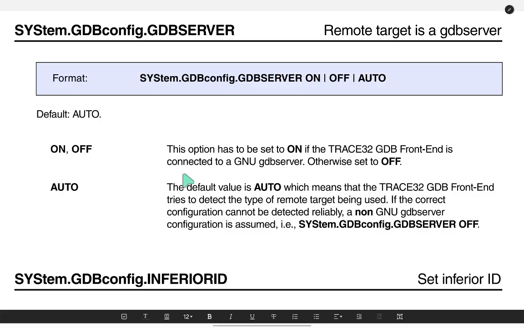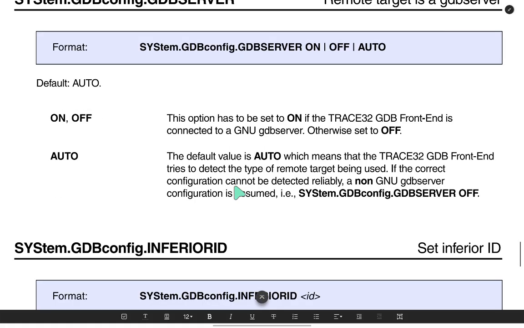The default value is auto, which means that the TRACE32 GDB front-end tries to detect the type of the remote target being used. If the correct configuration cannot be detected reliably, a non-GNU GDB server configuration is assumed, that is, SYStem.GDBConfig.GDBserver OFF.